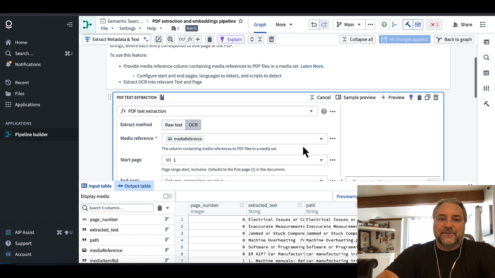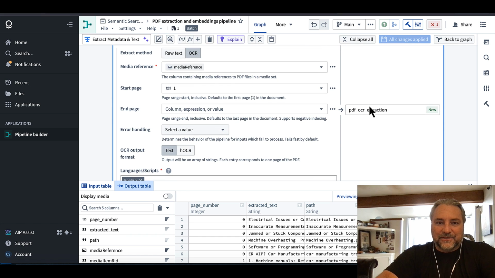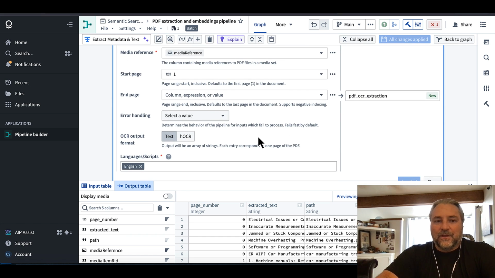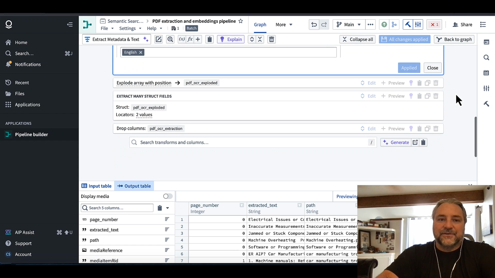But you can see within each card, look how cool this is. We have built-in OCR. I love this feature. I used this quite a bit today. Most PDFs seem to always come in pretty poor format, so using this OCR extraction is super powerful. You can see there's a couple different OCR output formats, and you can select the language you're outputting for. And then you'll get a data set after we first do the raw extraction.